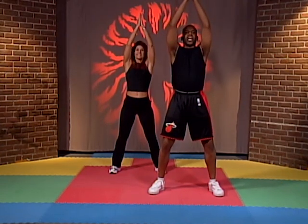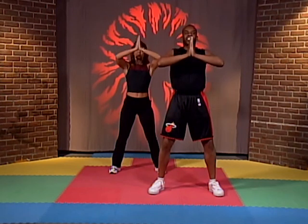Now, the first thing we're going to do is take a wide stance right here, shoulders back and down, hold the abs in. Everyone take a nice deep inhale, bring the hands up, hold it right there. Bring those hands down in front of your chest. Now take your hands and open your arms out wide. At this point, I just ask you to close your eyes and reflect on today's meditation.